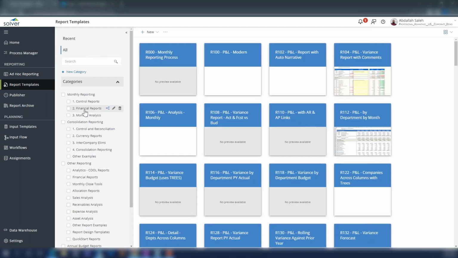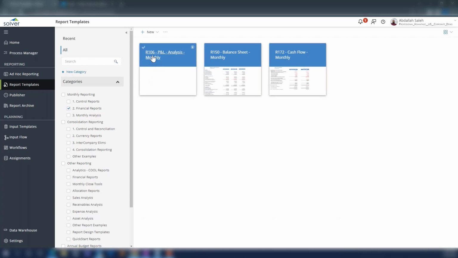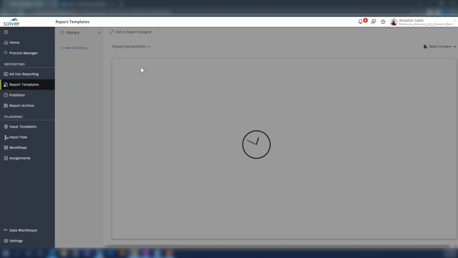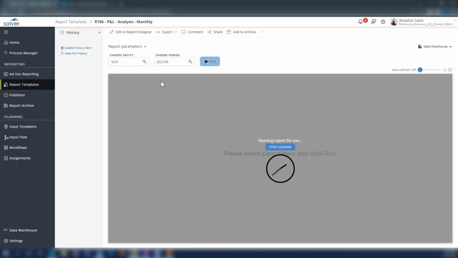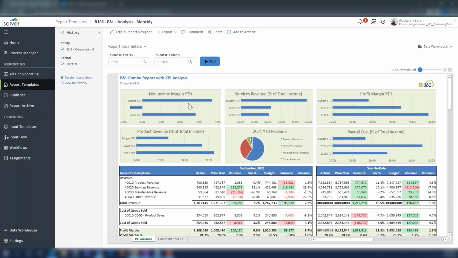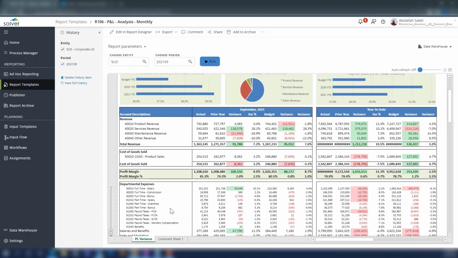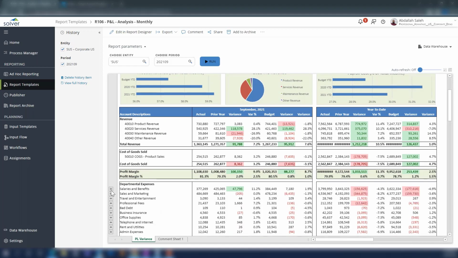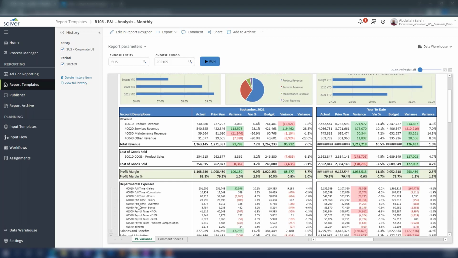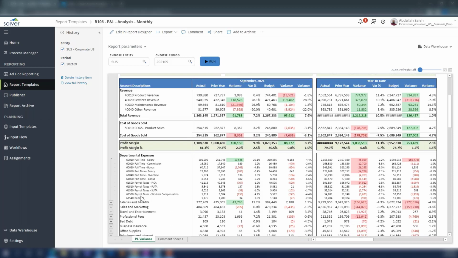So we have seen several examples last week. I'll just cover, I'll show you. This is the quick one, which is a quick P&L report. And as you see here, we have the accounts in rows, and we have several versions in columns. And you can drill down and roll up automatically based on how your account category is built in Business Central. And when we integrate with Business Central, any master data would be refreshed or updated here automatically.